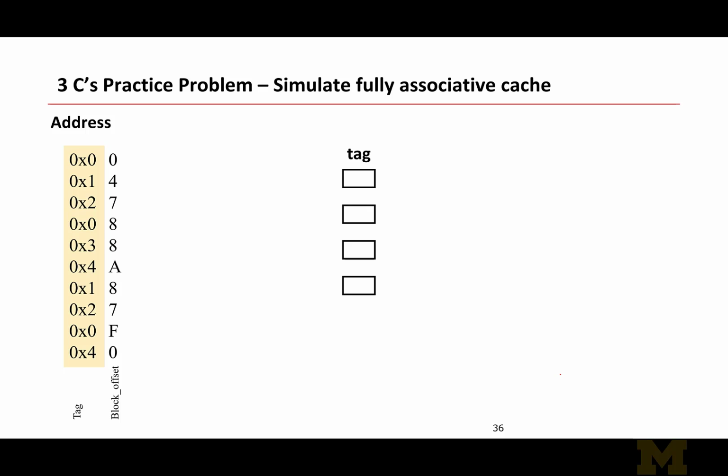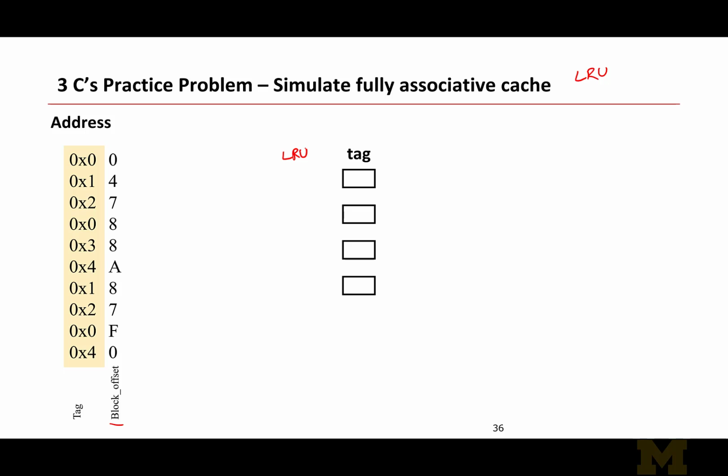Alright, so now I have the tag, and the block offset again doesn't change because it's the same as what we had before. Now I have the same set of tags which we used in the infinite cache simulation. So now, because my capacity is finite, I have to keep track of my LRU rank, because it might turn out to be the case that I run out of capacity and I need to evict a cache block, and when I have to evict a cache block, I have to pick the one that is least recently used. So I'm going to keep track of my LRU rank along with the tag that is in the cache.